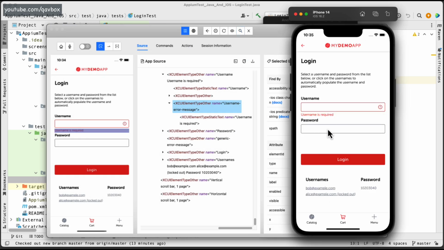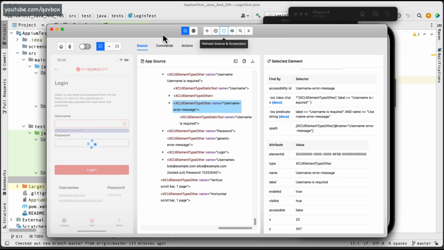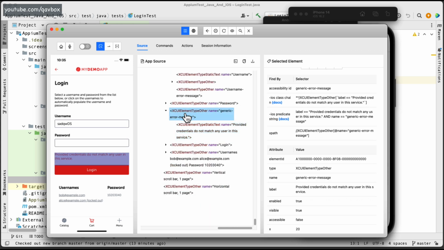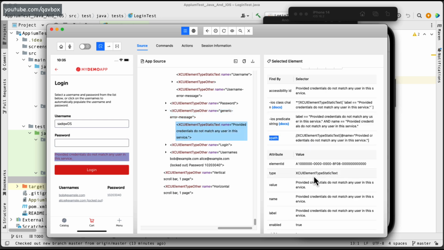The same way, if I enter something here and log in, you can see this text. Refresh this screen, and if you come back here, you will be getting this text. The same way, go to the parent one, that is this one, slash, you can come back to this, which is nothing but this static text. And when you say get value of this web element, you will get this text. In case of Android, it is the text. In case of iOS, this is the value. So by using get text, you will get it in Android. Here you will be getting get attribute of value to get this display text.